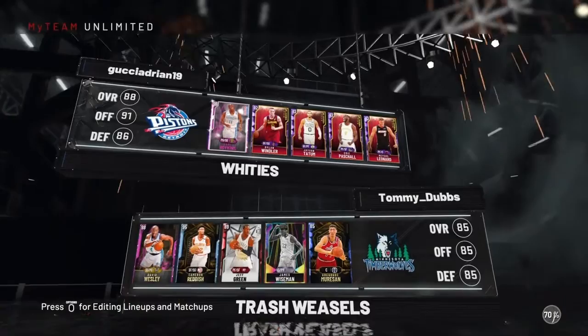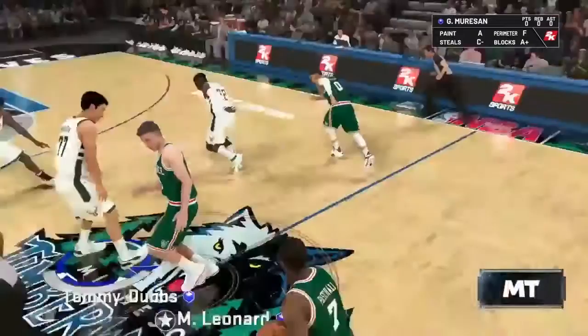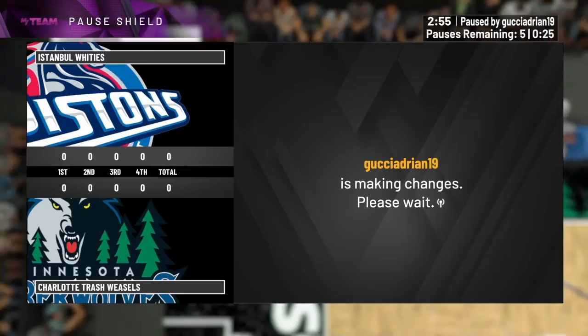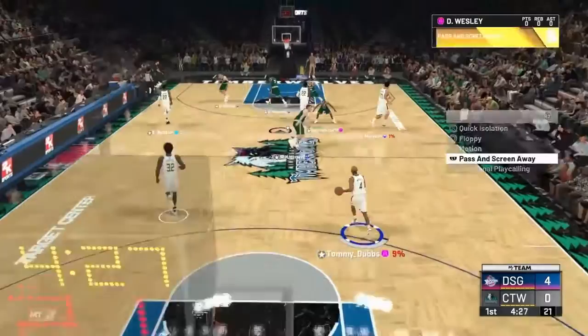We'll hit it again. This time we're going up against definitely a starter squad. All free cards, Earl Boykins, and a bunch of Players Club guys, Meyers Leonard, Jayson Tatum. We're going to let him do his thing real quick, and then we'll get our adjustments made. But they get the score on the inside to open it up, and we're down 0-4 to start off. Could not get a shot to fall.